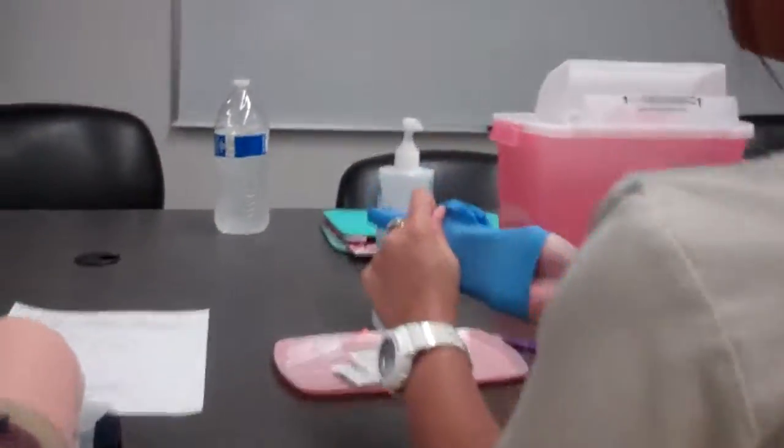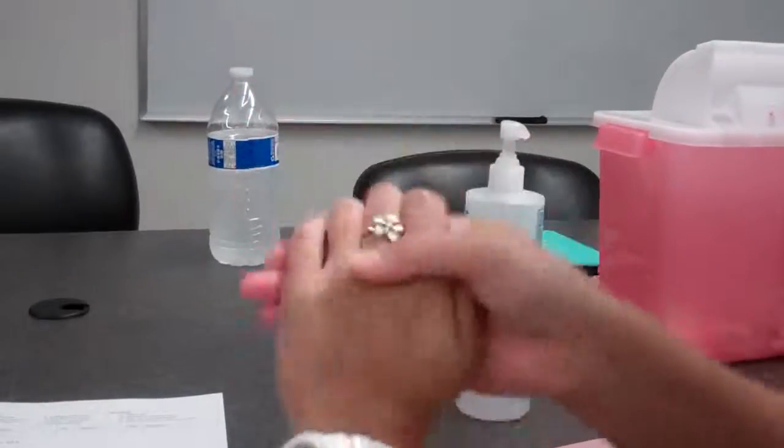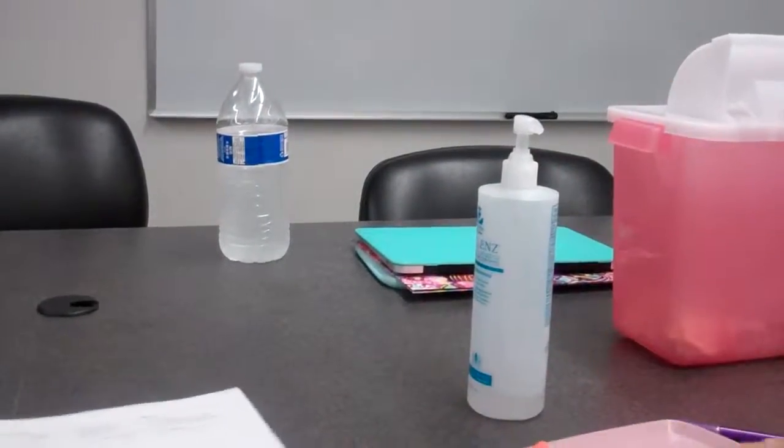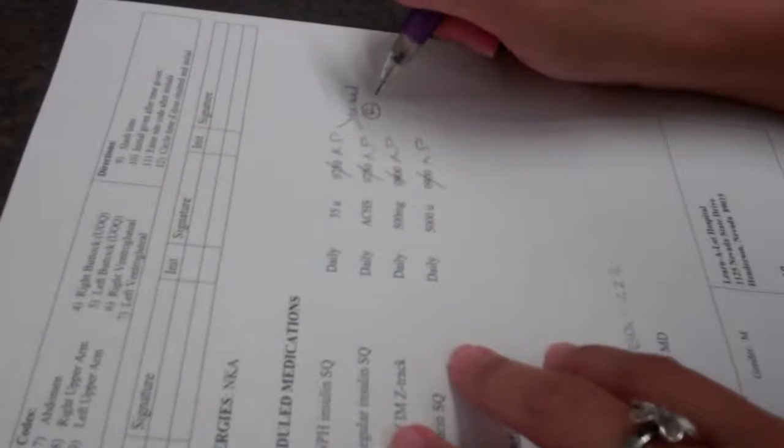Thank you. Okay. So now I'm going to go ahead and document after washing my hands for 30 seconds. I'm going to make sure that I cross out that I did all the medications. Initial. Okay. For the insulin, I mixed them together, so I'm going to make a note that that's mixed. And then I put it on the right. I should say abdomen, not stomach.